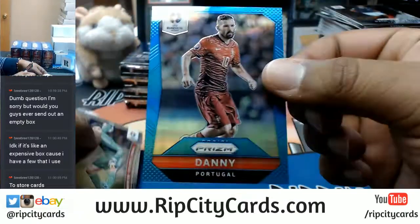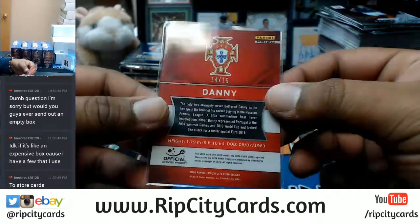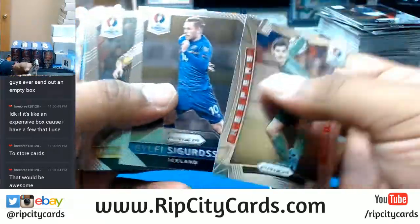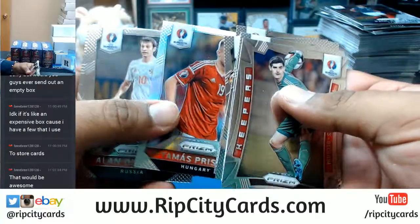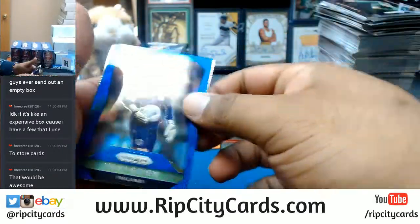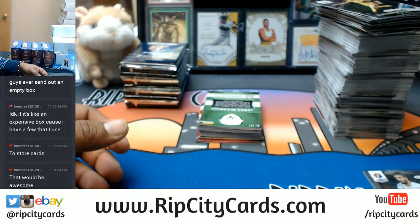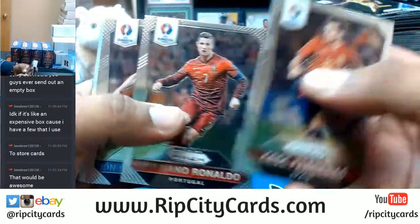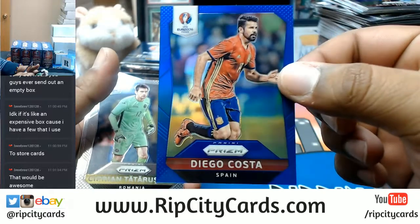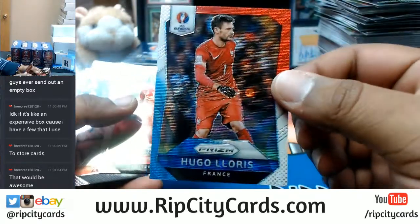Danny, just good old Danny from Portugal, just chilling. 14 out of 15. Thank you, Danny, for being a name I can pronounce with ease. Thought that was stuck to something. It was kind of a little thick there. Shay Given for Ireland, that's numbered to 249. Ronaldo. Dude, an auto for that would be so insane. Diego Costa for Spain to 249. The Prizm that apparently is in every box. Hugo Lloris for France.